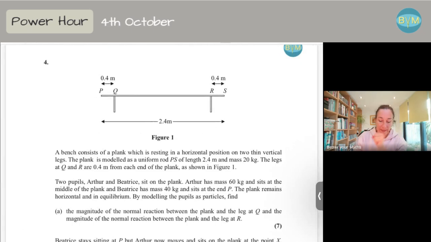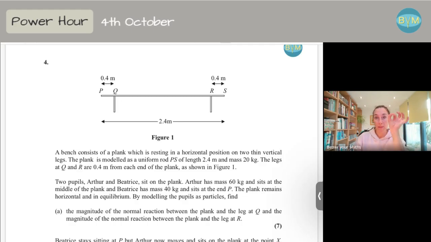We have a moments question that some of you maybe haven't seen. It's one of the first chapters in mechanics in year 13. Remember, in year 12, all the mechanics is with particles. In year 13, we introduce rigid bodies. So we are going to have bars, planks, rods, ladders, things like that. And apart from having forces, we are going to have moments. The moments are just telling us how the thing is trying to rotate or to spin.